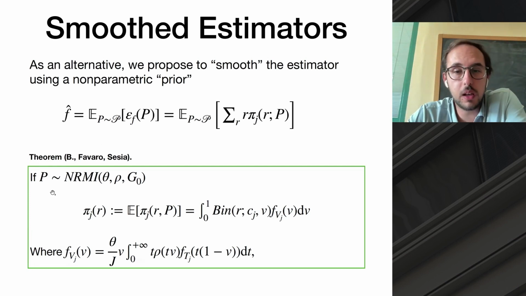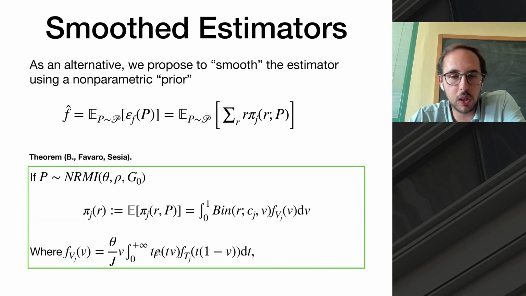And here we have a very general result that says that if the plausible probability measures, the class capital P here, is the one of normalized random measures with independent increments, we have that the object of inference here, that is the expected value of the frequency, has a simple expression, meaning that it is a mixture of binomials, where the probability of success has a certain distribution that depends on the Levy intensity of this normalized random measure, but in several cases can be computed rather easily.